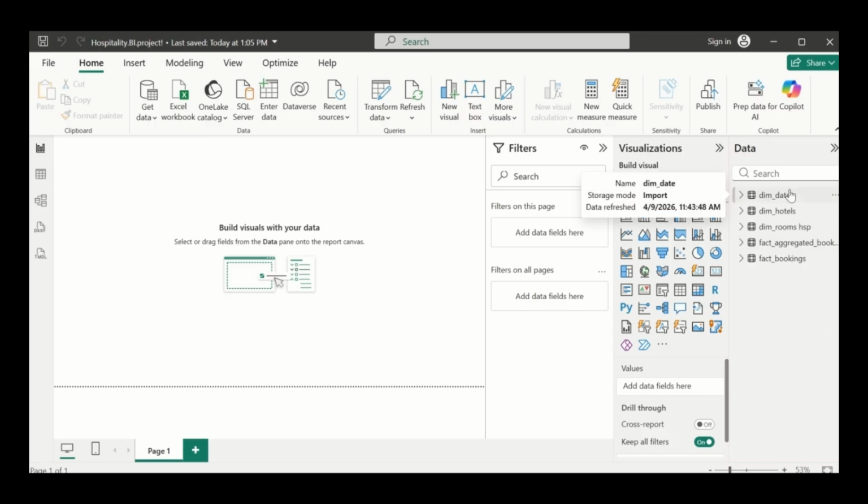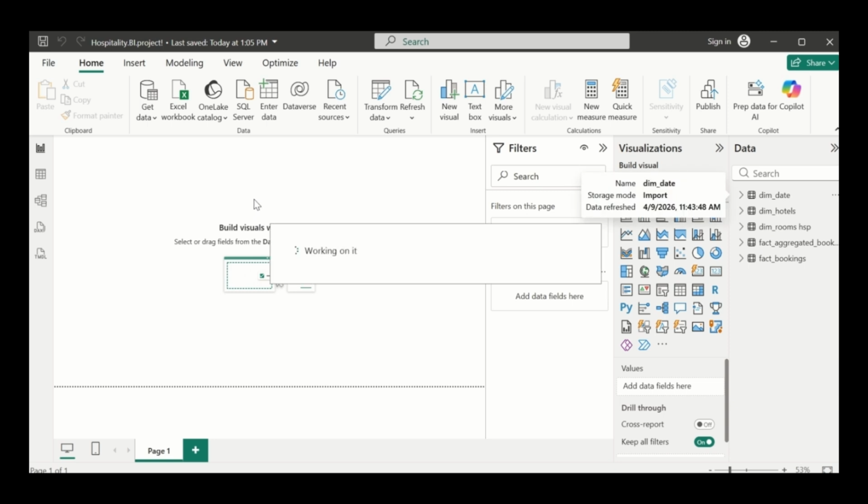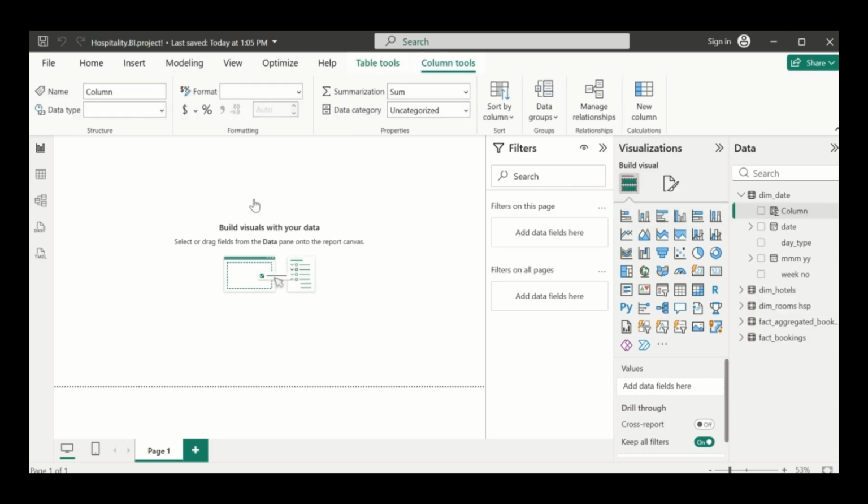So you'll go back to this, and then you'll come to the table dim date, and then you right click, and then you'll come to new column, and then you write the DAX formula for coming up with a new column.